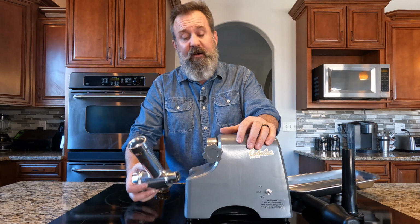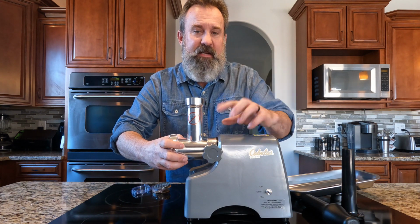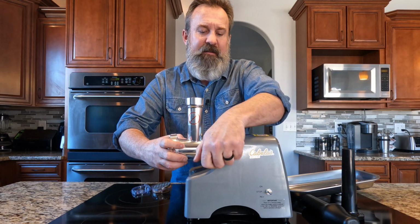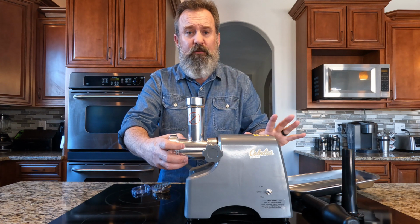Assembling the grinder is very easy. Just take your knife assembly, slide it in until it totally engages. It has locking keys in there. Tighten the nut down that holds it in place. Now, you never ever want to use your grinder without the tray. You don't want to stick your fingers down in there either. That thing is very sharp.